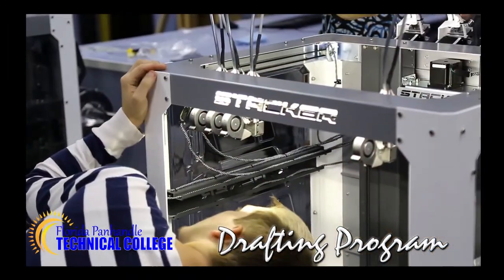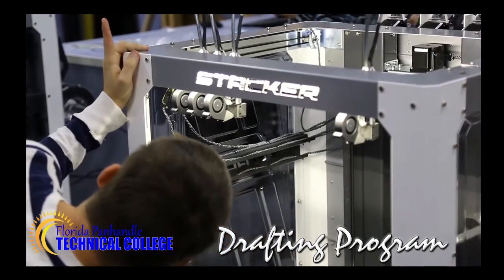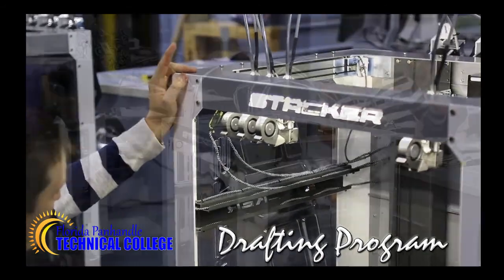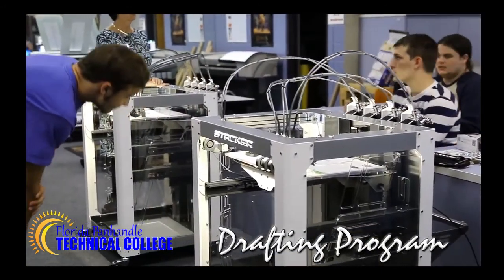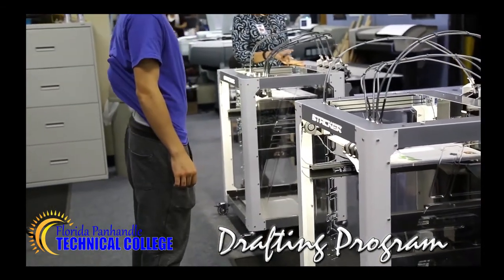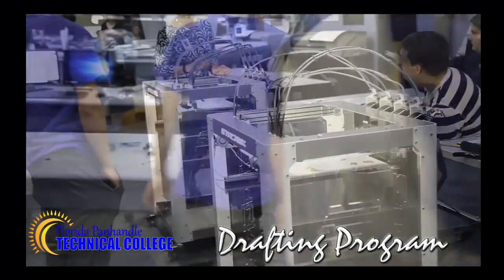Obviously you'd already spent a lot of time on campus, so you had a chance to see the different programs, the different instructors. You probably knew most of them. You literally had your choice of anything going on campus. You went in there, you saw the 3D printers — those are pretty cool, and state-of-the-art. When did you actually start the program? Officially it was two years ago, but I shadowed two summers before then. How long do you have left? I'm thinking it's the end of this fall that I'll be done.